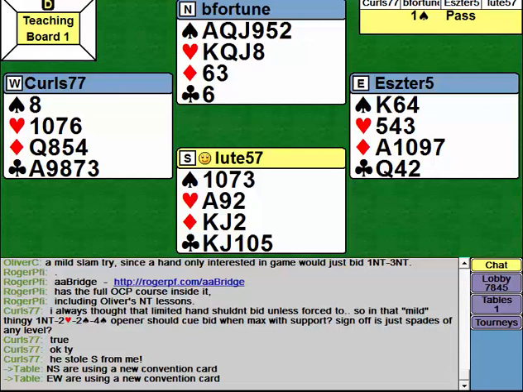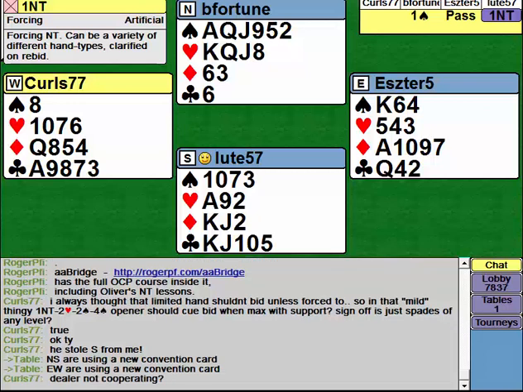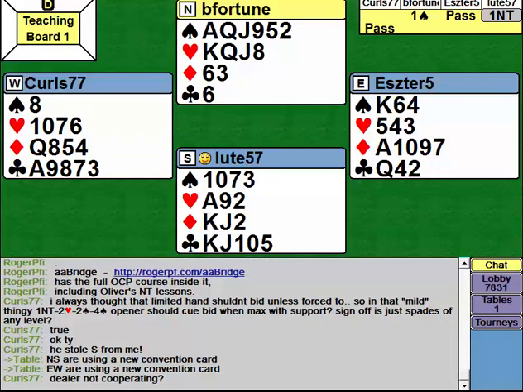Oh, that's good. Sorry. No, the dealer is not cooperating. Tell you what, can we just scrap this? Can we have two passes, please, and then ignore the two passes?